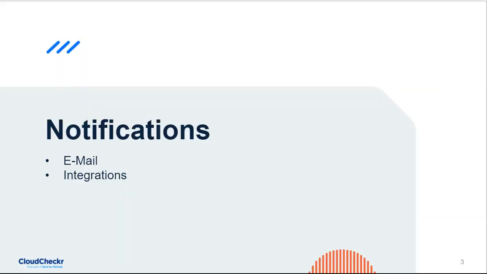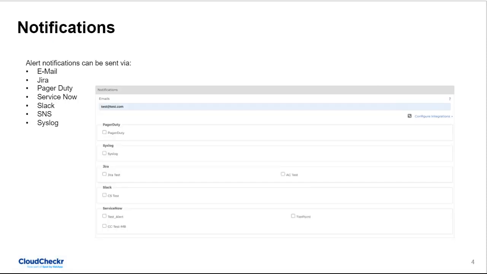So start first with notifications. With these alerts, there's multiple ways to be notified when one is triggered. First is in the app, with the results page, but we can also have them emailed out, and these can be emailed out to a number of different email addresses just by separating them with a comma. We do recommend using a distribution list if you can. That way, as staff comes and goes, you're able to easily manipulate a distribution list inside of your own email server instead of coming to each individual alert and updating it.